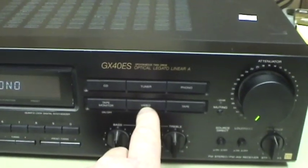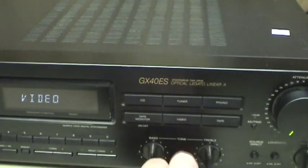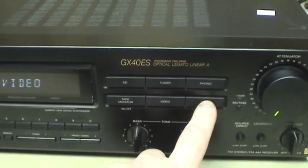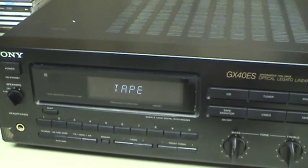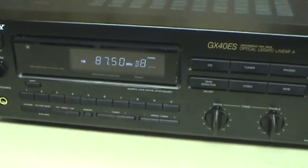And then, of course, there is also a video button that allows you to, well, you could hook up any line level source to it, but they really intended for you probably to hook a VCR up to this thing. This dates from around 1990 or so, and then there is a separate tape button whose function is slightly different from the tape monitor loop, but I'm not totally sure how. I think this thing actually allows you to connect 2 tape decks to it, of course, and then you get various controls down here to govern the operation of the tuner.